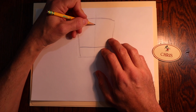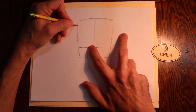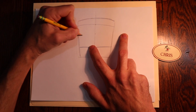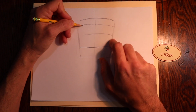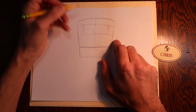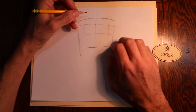Okay. And the next thing I'm going to do is I'm going to place his eyes. So I'm going to go down just a little bit, about right here. I want his eyes in this little region right here. And I want to leave space on the bottom for his mouth. But the next thing I'm going to do is this curved line right here, I'm going to make another line that goes parallel to this, right across this way, and right across this way. I want to keep his eyes in this region. The next thing I'll probably do is I'm going to make a line right there and a line right here, because I don't want his eyes going too far out. I want to trap them in this little area right here.